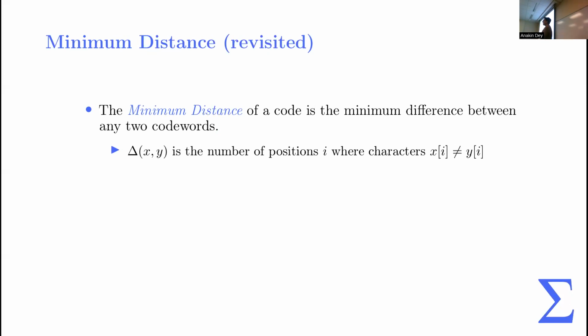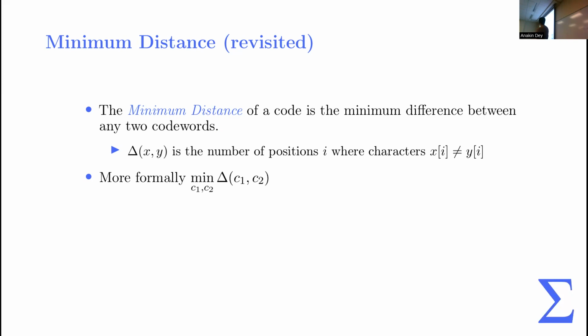So earlier, I think one of the first meetings of the semester, we talked about the Hamming distance and the minimum distance of a code space, which is the minimum difference between any 2 code words. If you write this delta xy as the number of positions where the ith character of one of your code words is not equal to the character of a different code word, that's like the distance between 2 code words. It's just anytime the bit flips.